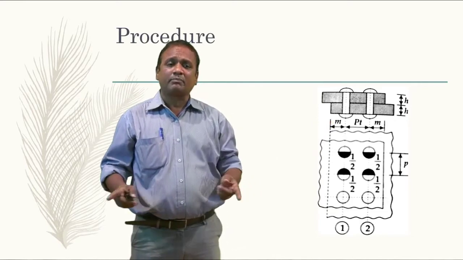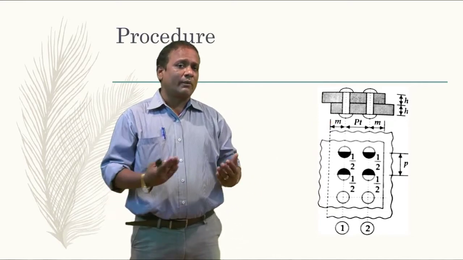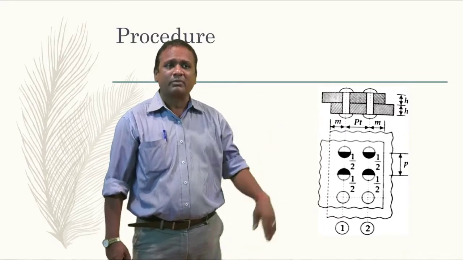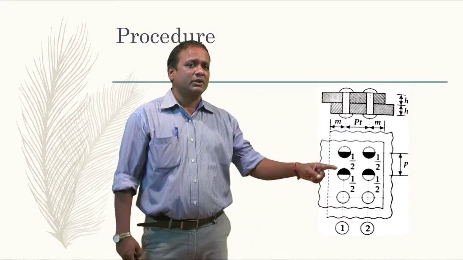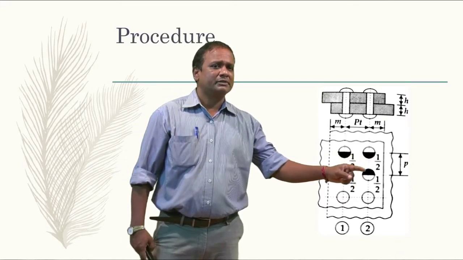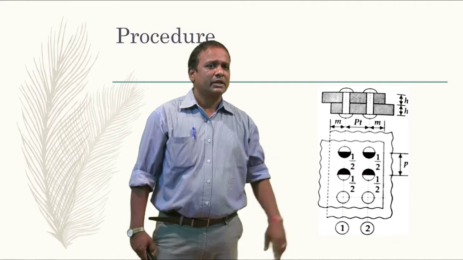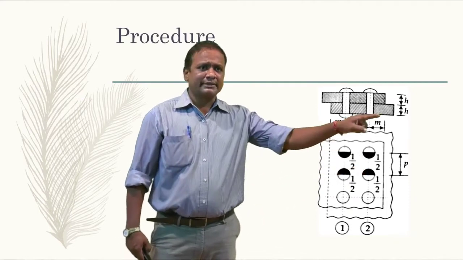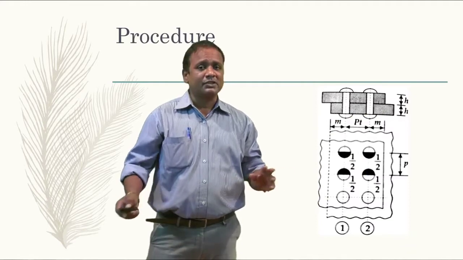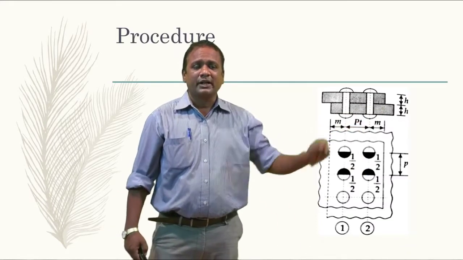If you remember my previous video, I showed that in order to avoid the tearing of plates, this plays a vital role. M is equal to 1.5D, where M stands for margin. And a pitch is the distance between two rivets, from the center of this rivet to the center of this rivet. In some cases, this H is also set as T. Kindly don't get confused between H and T. In some cases, we do consider H as T.